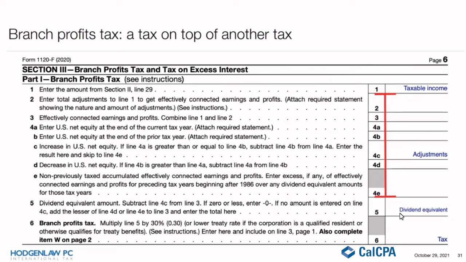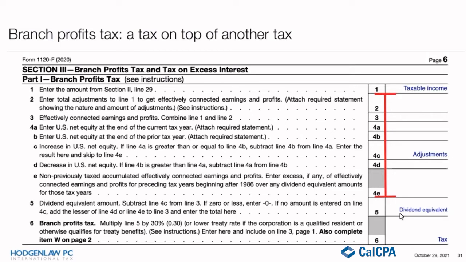equivalent amount. And if you think about, okay, you're looking at a corporation, you say, how much cash is available for a dividend? Well, it's going to be a function of two things: what you had income for the year, and then what you did with that income. Did you reinvest it in assets? In that case, you have less cash and you can make a smaller dividend, or none if you reinvested all the cash. If you liquidated some assets, now you have more cash available and potentially a bigger dividend. And so line 4 is this thing, US net equity. Did you take your taxable income? Did you invest it in US assets, or did you somehow reduce your US net assets? And so that's where all the fun and games happens for you.